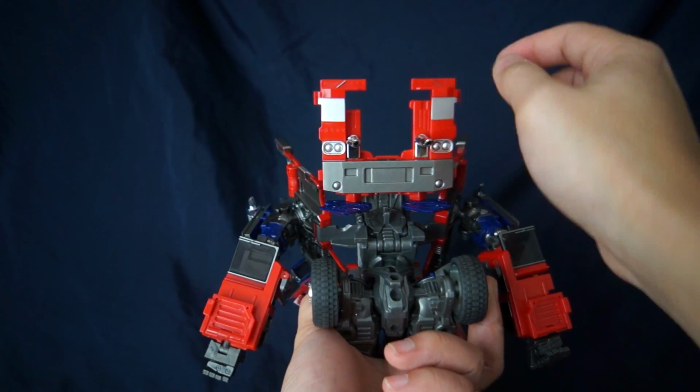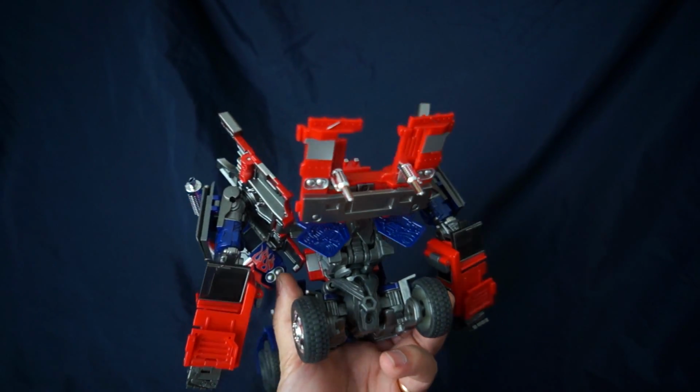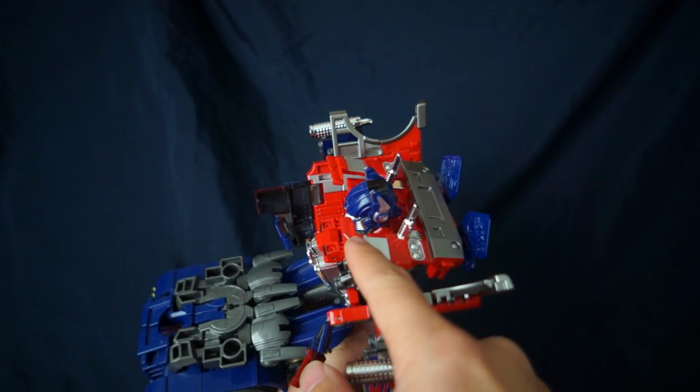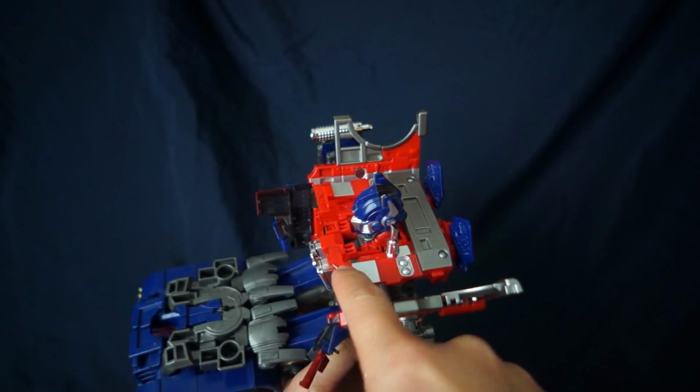And then this piece that was like this in the truck mode, you can go ahead and rotate this down now and have them stick up as the upper shoulders, and then come up here and rotate this piece all the way over like this. Okay.